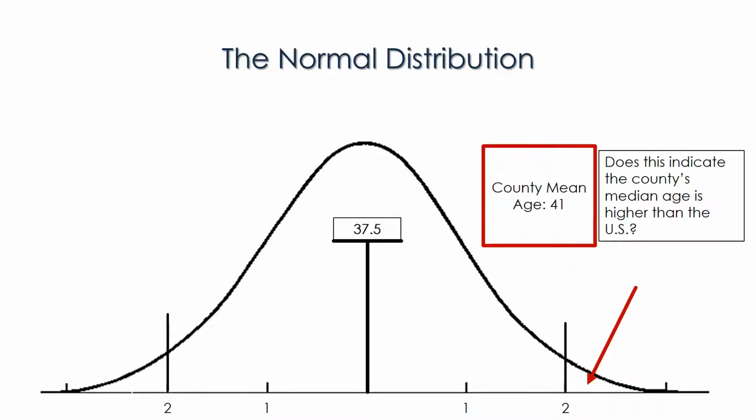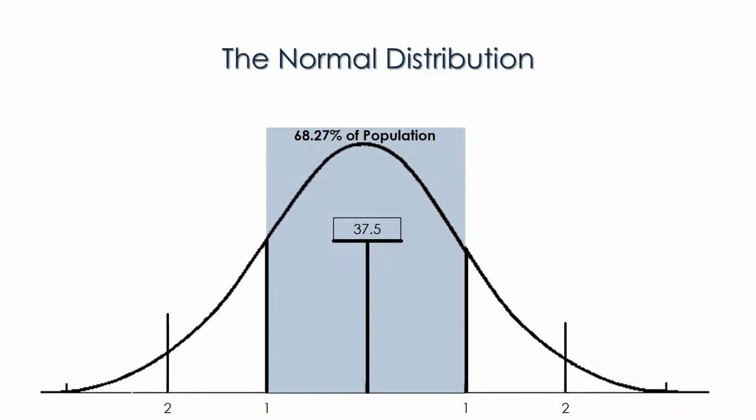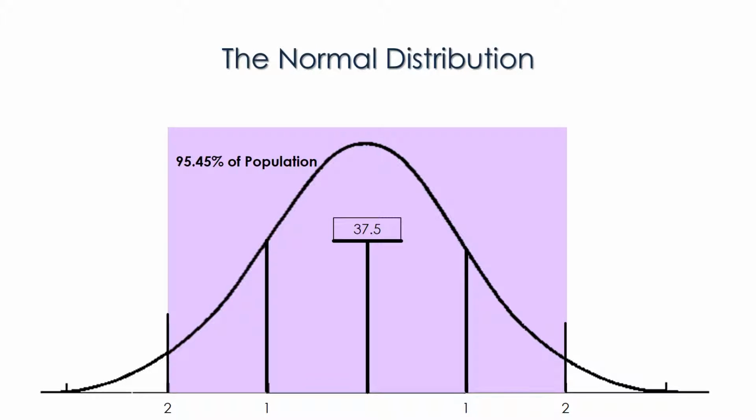We can parse out sections of the curve by considering standard deviations. It is assumed that 68.27% of the population is within one standard deviation from the mean, and that 94.45% of the population is within two standard deviations. This leaves about 5% split between the two tails of the curve. You can see then that values lying outside of two standard deviations from the mean are uncommon and can be considered extraordinary.